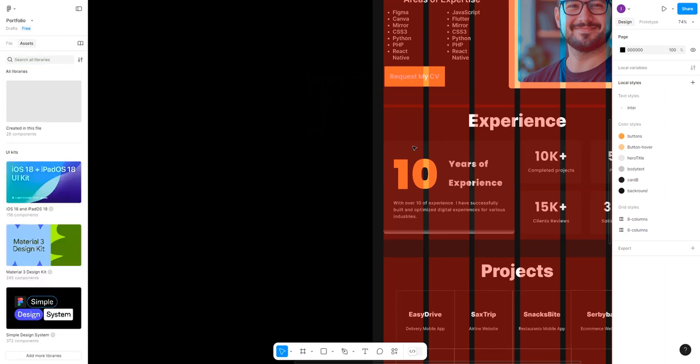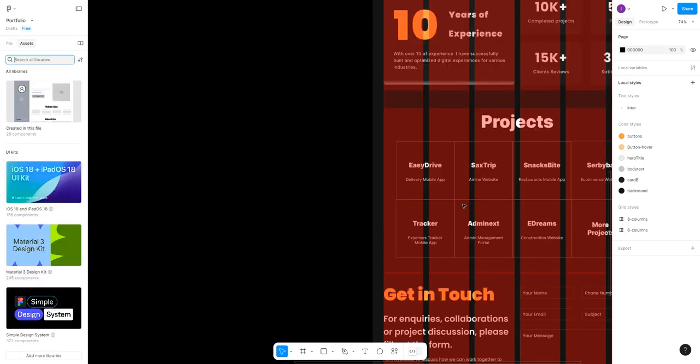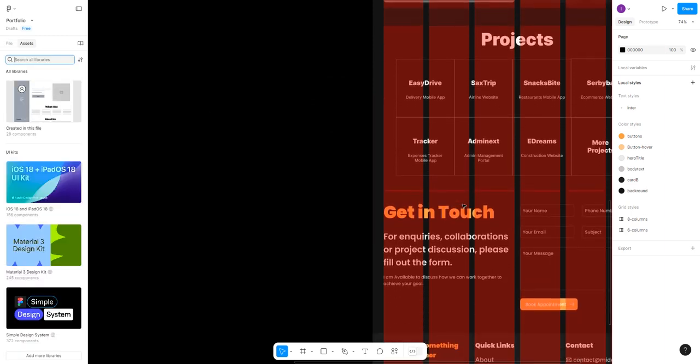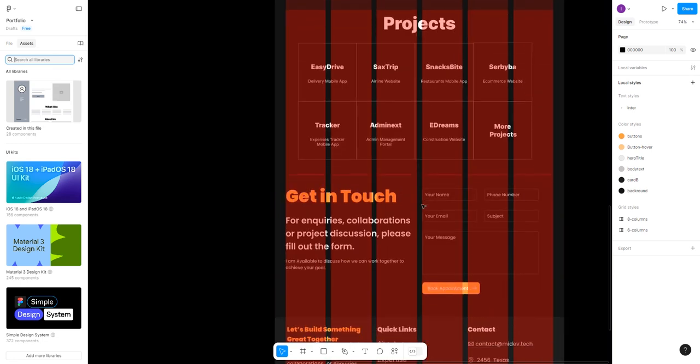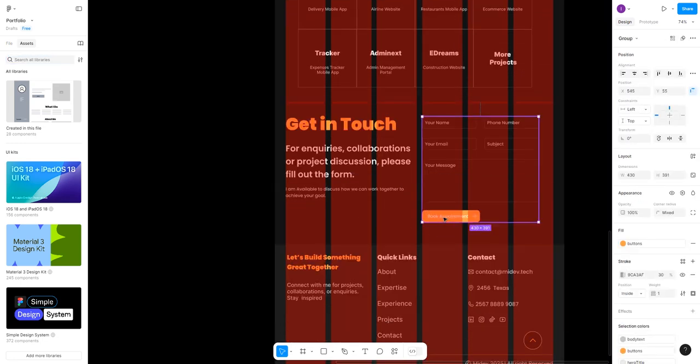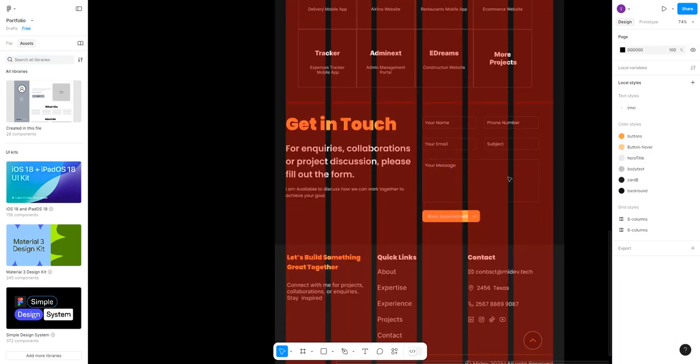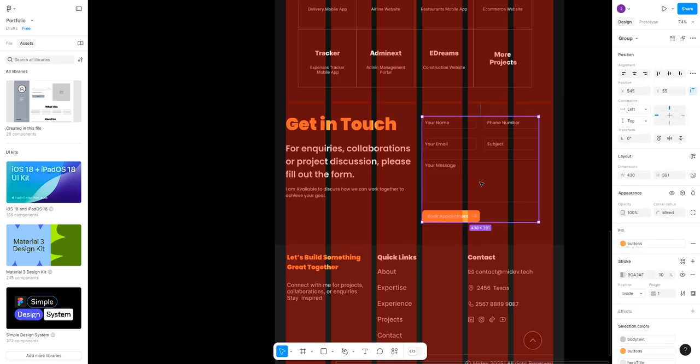So here we'll come down to book appointment, that is under our contact form. Going to delete this one. First of all, remember they're in group, so ungroup it.